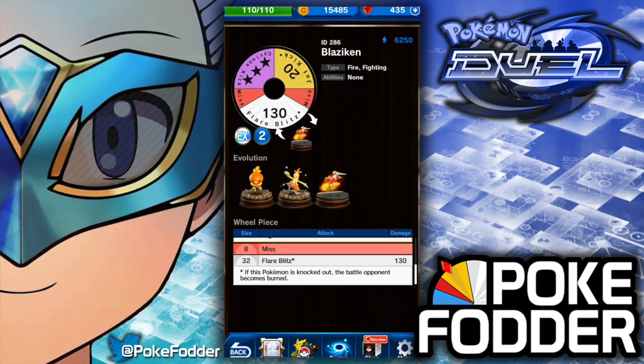Two of them, well, one of them knocks the opponent out, 25% of the wheel. Then you have a gold, which is 25% of the wheel, and gold is nice. Fire types as a type, we're missing a gold attack, so that's nice. They've added that into it. And then Fire Blitz 130 is ginormous. If you get knocked out, you're going to burn your opponent.